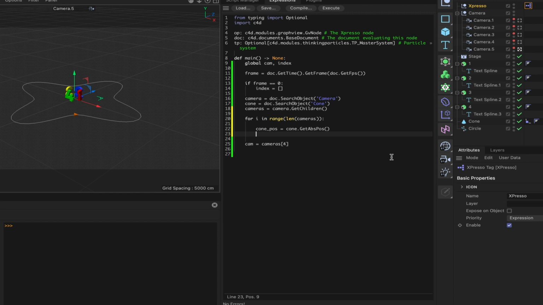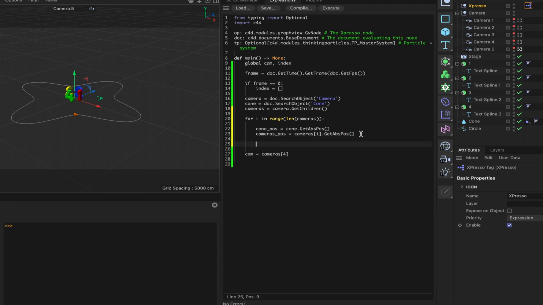So we can say cameras_pos is equal to cameras, and again it will simply be this, so we can copy this and paste it in there. Also though, we need to add here brackets i, because obviously we want all of the cameras. We're going to sequence through all of the cameras, and we need to get the positions of them all.